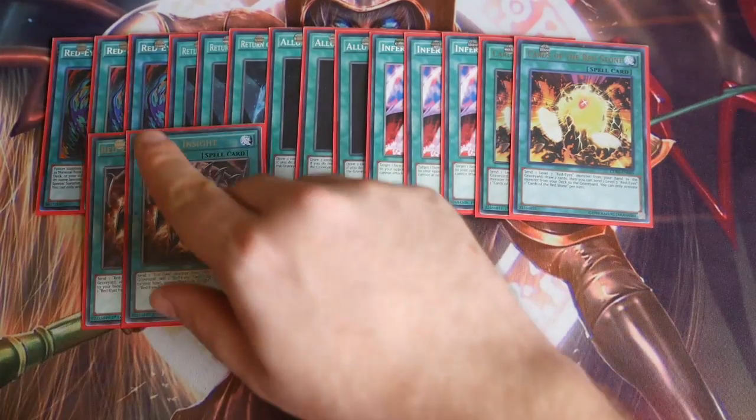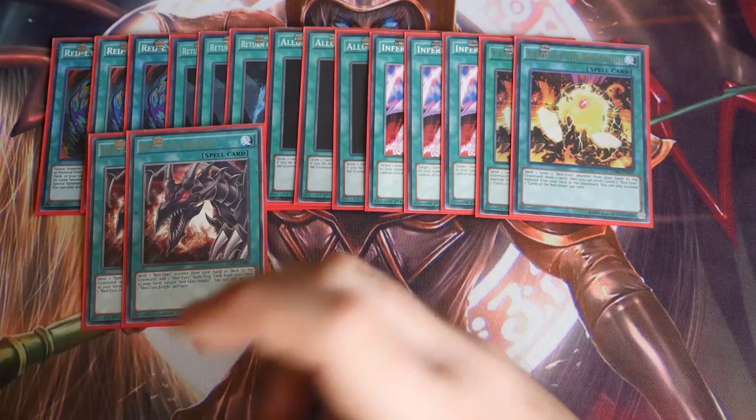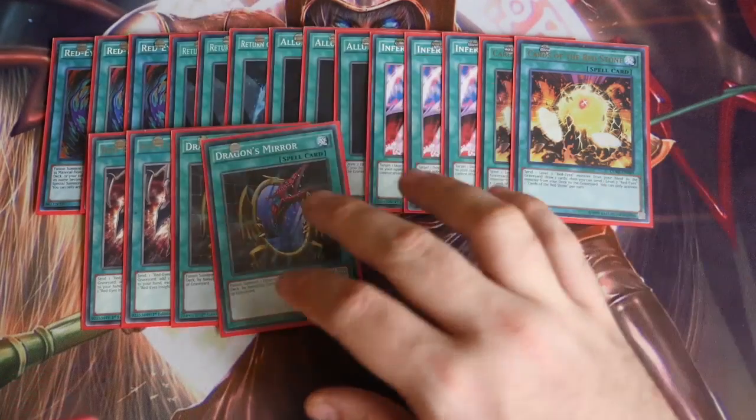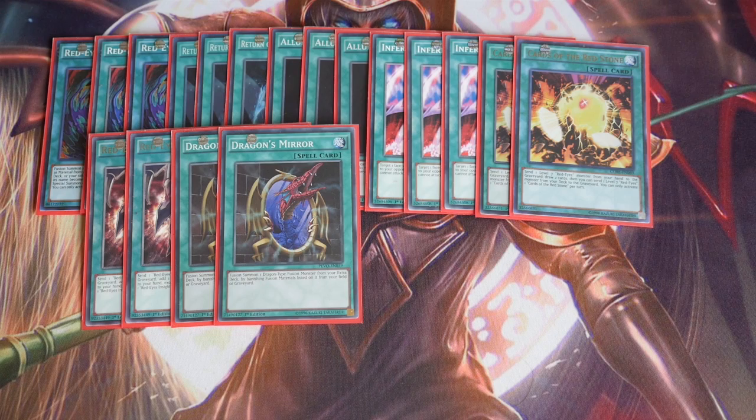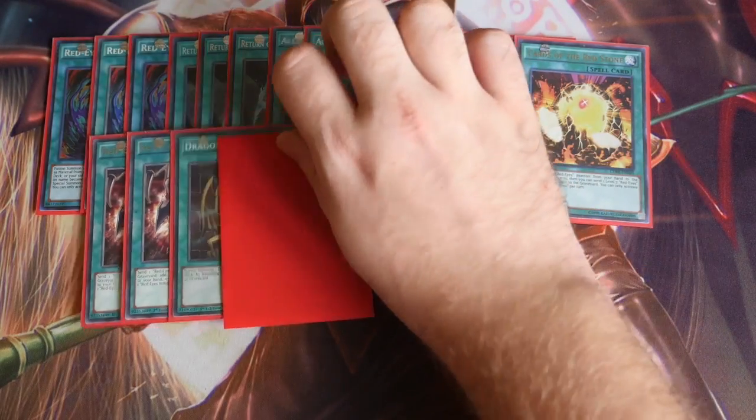Double Red Eyes Insight, because you want to be seeing your Red Eyes Fusion in your opening hand. Double Dragon's Mirror. Again, later game, this can absolutely wreak havoc on your opponent. It could be the top deck that saves you the game. You can drop one down for Future Fusion if you want.